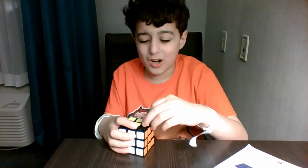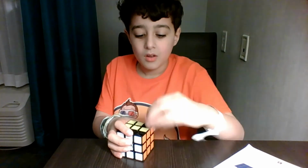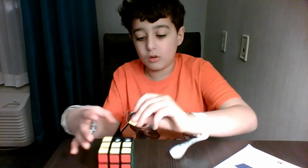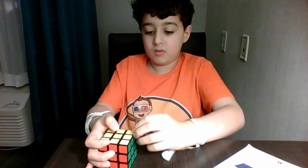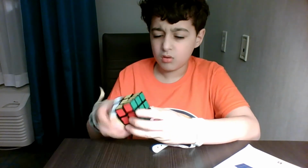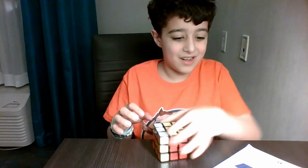I don't know if it's impossible or not, but it's hard. It's not gonna come off, basically. But I can't mess up unless one magically comes off and I put a yellow on the orange or green or any other color somehow. But nope, doesn't look like it's gonna happen. There we go, just built a Rubik's Cube. Ooh, bit loose though. Tiny bit loose. More than a tiny bit. So I'm just gonna go and tension it and we're gonna review it.